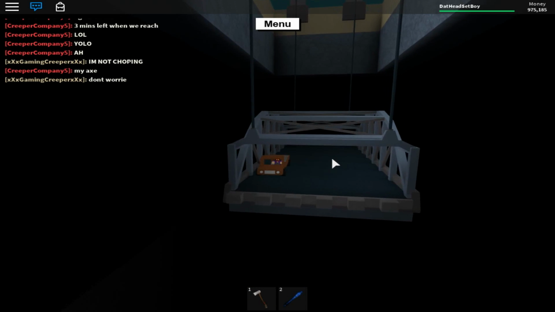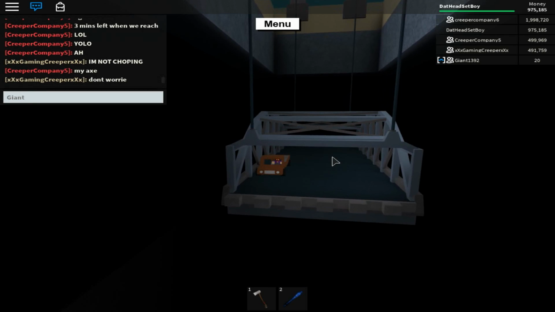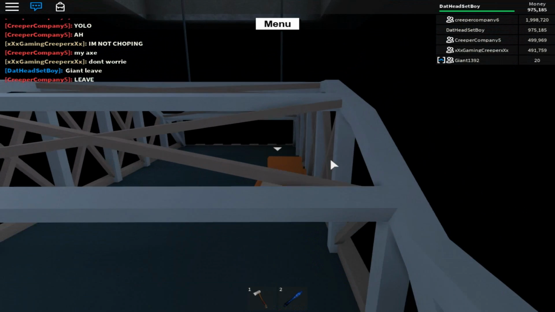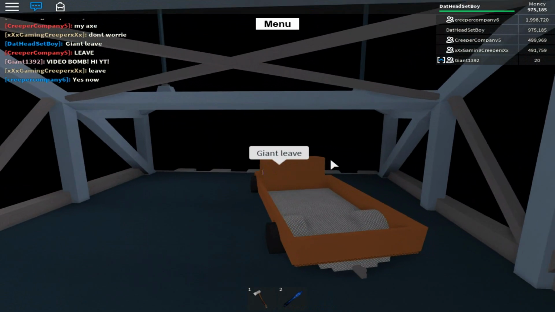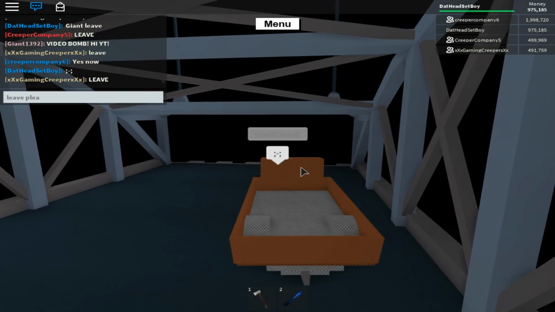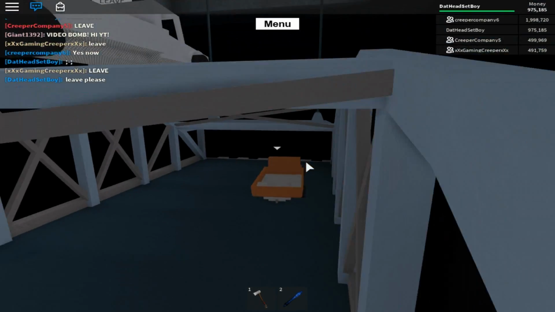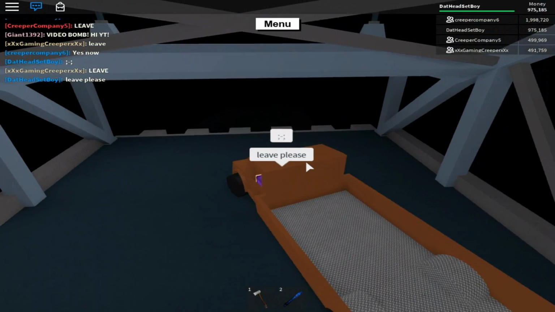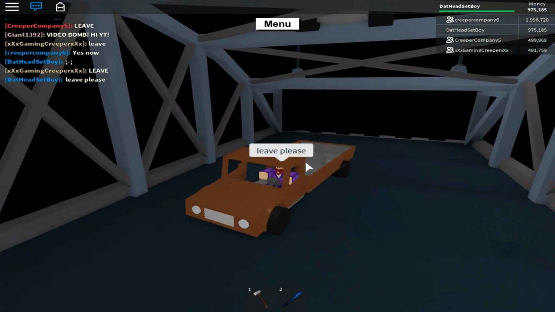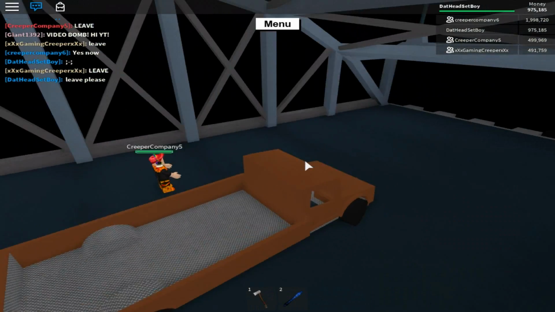Giant joined. The guy with a ton of gray wood. Get him to leave. Video bomb. By the way, Giant hates us. He's a hater. How does he know we're doing video? He just said video bomb. Hi, YouTube. I don't know. Who knows these days? Oh, he left. He's gone. All right, nice.